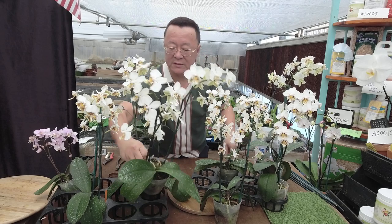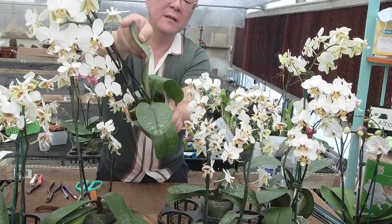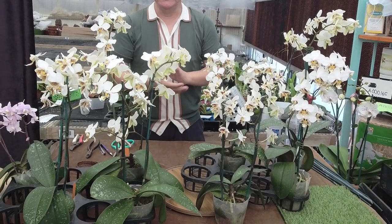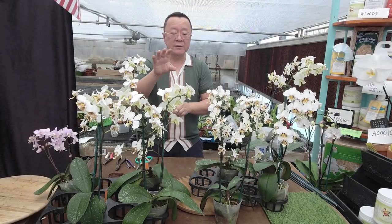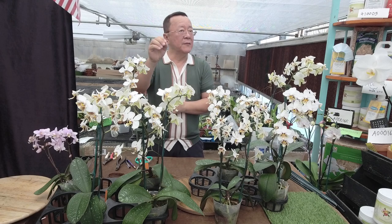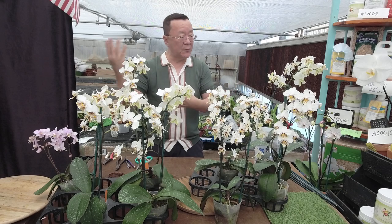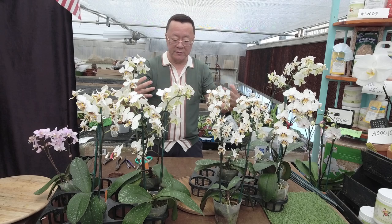I'm just so excited about this leaf. Look at this, white marking underneath here, okay? And I also can cross with the Amabilis, the Formosana. I am going to cross with the Amabilis that had 24-hour fragrance. We'll see what happens, because that one has a silver leaf. So even if it didn't have a marking on the leaf, I might be able to create something silver, okay?